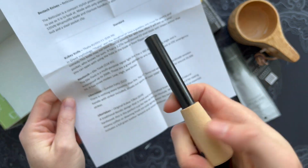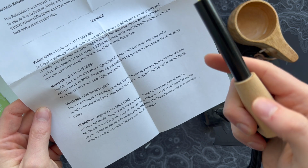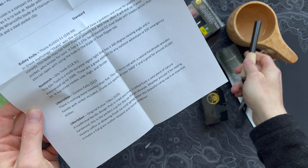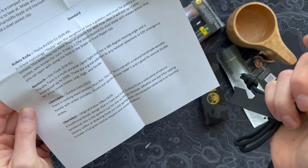Then you have what they call the Fatty, the Zunden Fatty, a big beefy ferro rod. It says a 1/2 inch thick, natural handmade wooden handle. It's kind of on brand this month, some other wood stuff. And shoots sparks out over 5,000 degrees Fahrenheit.